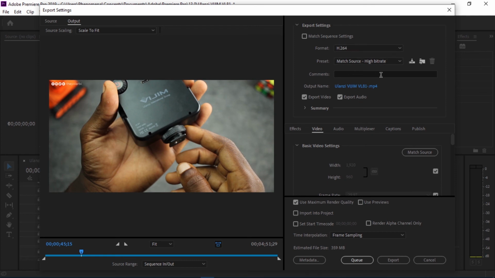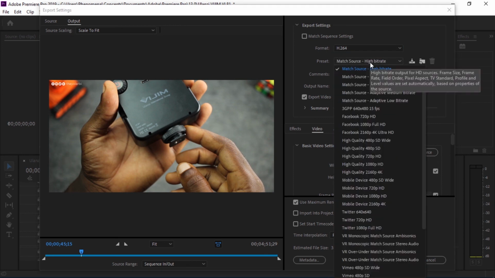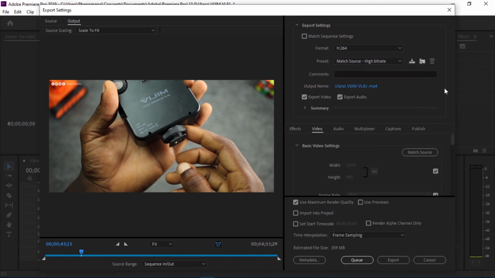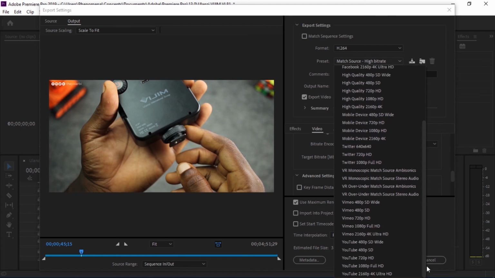So once we are in the export settings, you can go ahead and change a couple of things, but I leave mine at H.264, and I also leave it at a high bitrate, which is around 10 megabytes per second. So if I scroll down, you can see from here, targeted bitrate is 10 megabytes per second, but you can go crazy and use the video preset for YouTube 1080p.